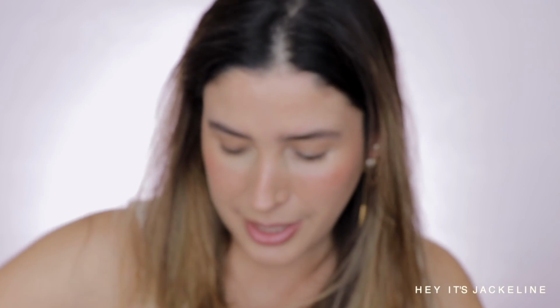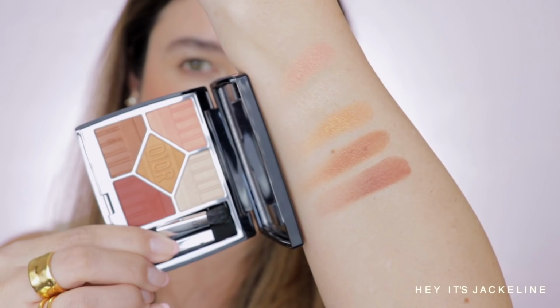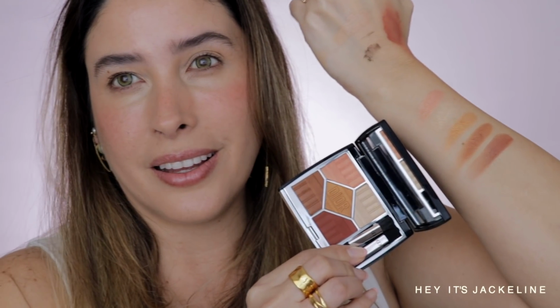So anyhow, let's go for swatches. I'm excited. This shade right here is what gets me the most excited. It's this gorgeous, very summery, peachy with gold tone. Yes. Sorry, I just get too excited. So creamy. All the 4 shades are satin, and then we have only one matte shade right here that is a very soft matte. And what a beautiful shade. Look at that. That's so beautiful. Honestly, it looks like summer. I'm excited.